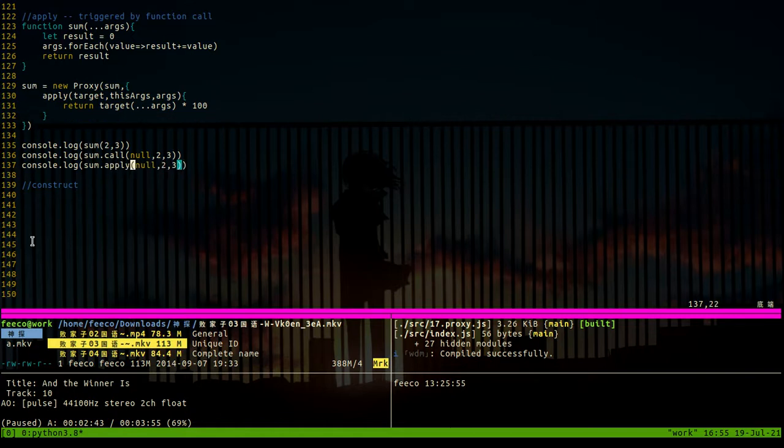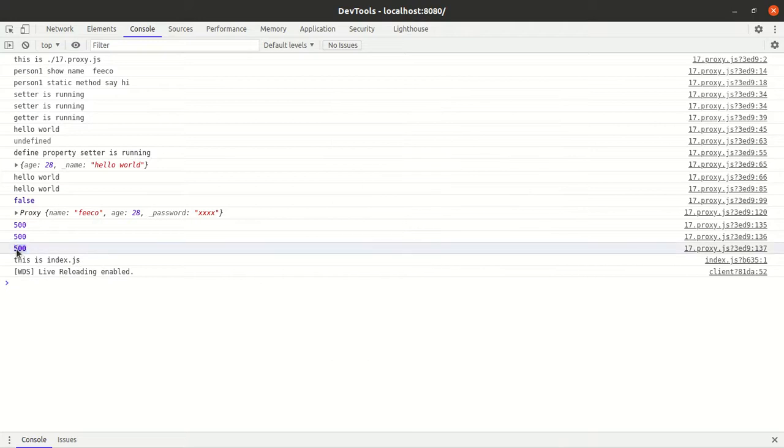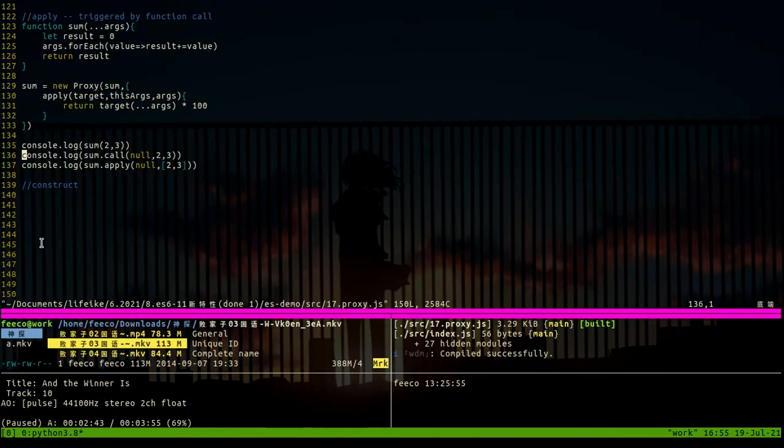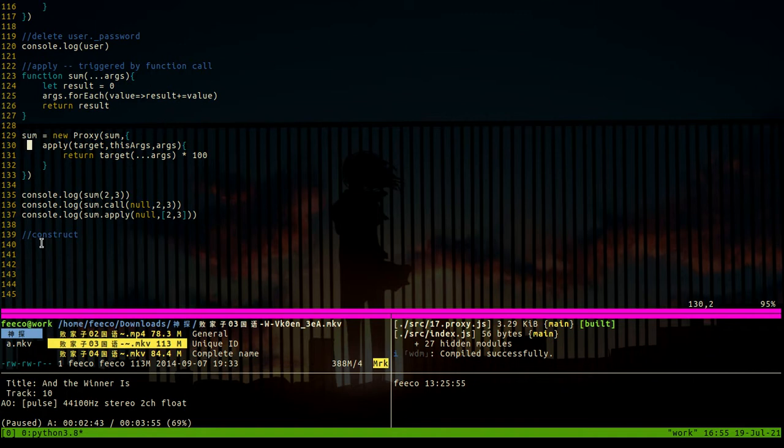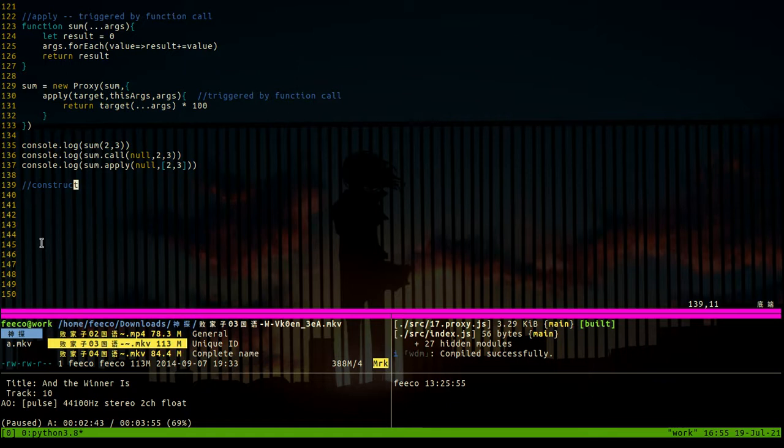Same thing. I don't want to point this to another instance, but apply only accepts an array as argument. Okay, 500. Yeah, this is the way we use apply in the proxy, triggered by function call.